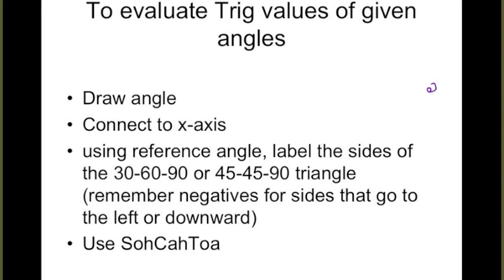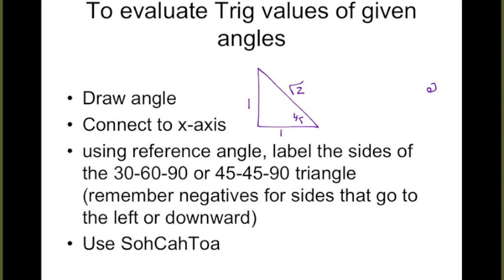That triangle will have to be some sort of a special triangle. Our reference angle will either have to be 45 or 30 or 60. So yesterday we talked about how to find reference angles. It'll have to be 45 because a little while back we learned a special triangle. 45, 45, 90 has sides of 1, 1, and square root of 2.